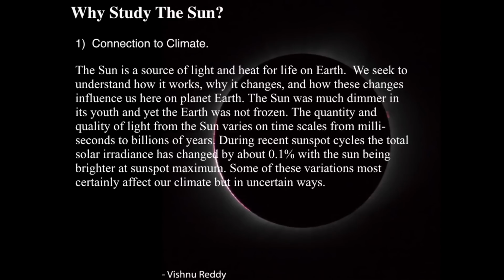When we know about what's happening on the sun, we can know about the history of the climate on Earth. If we know about the history of climate on Earth, it can potentially help us understand what might happen in the future, and if we can understand short-term variations and their effect on the Earth's climate, that would be good too. So first and foremost, we study the sun for that.